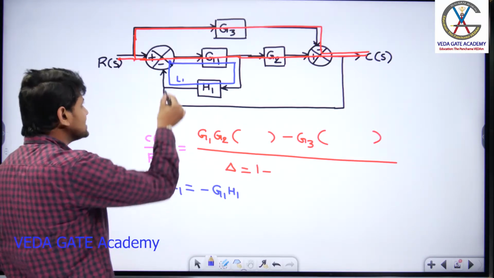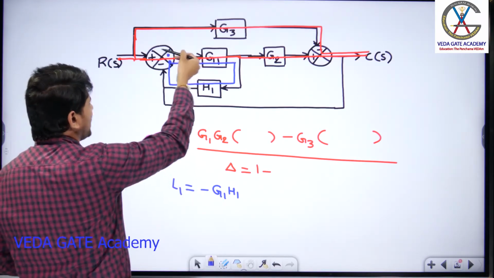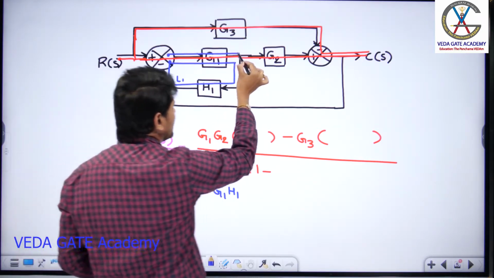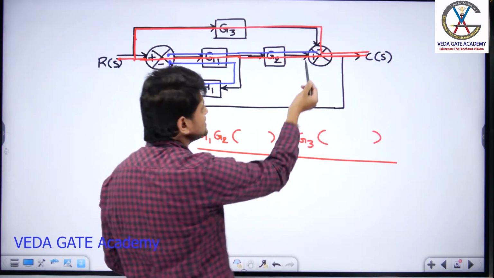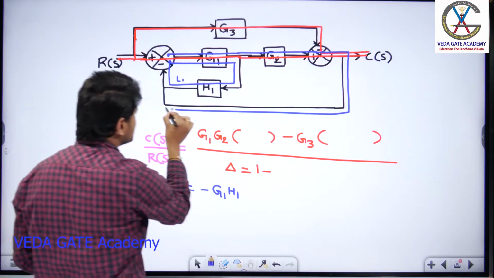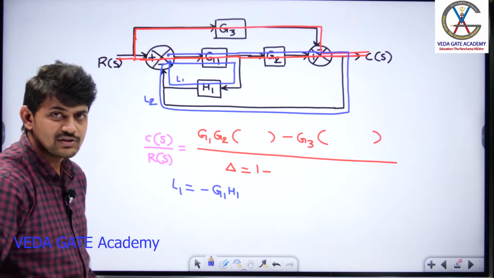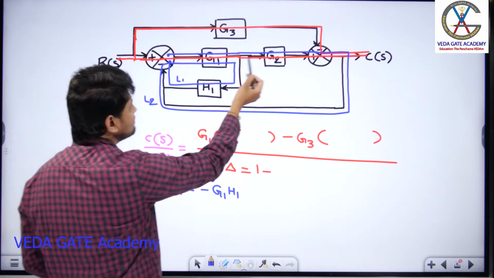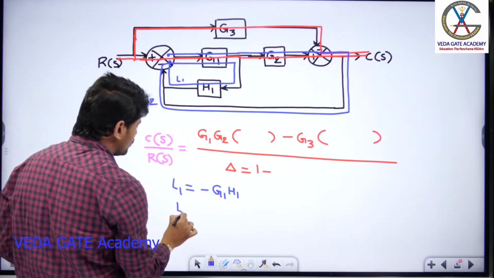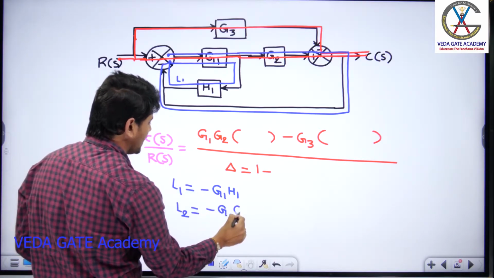Coming to the other loops, for the same summing point, let me evaluate whether there are any other loops. I cannot move in this way or in this way. The forward way I can move is in this fashion. After reaching here, instead of going in the downward direction, further I will travel here. After reaching the summing point, can I move in the upward direction? No. But I can travel in this way and reach the same summing point where I started. So I can consider this also as a loop, L2. Now can you tell me what is the gain of this loop, guys? The gain of this loop is G1, G2 with a plus symbol, and after that you will have a minus symbol over here. So the gain of the second loop L2 is G1, G2 with a minus symbol, so you are going to get minus G1 G2.